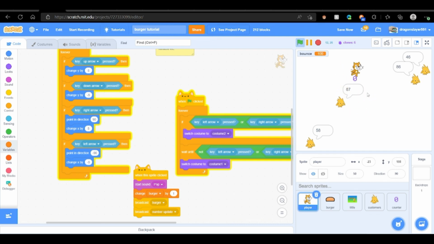And then we have a working counter and a working way to actually serve the burgers. So yeah, hope you actually learned something this video, and hope me randomly forgetting what to do didn't confuse you, because some of these things are different when they're moving instead of when they're still.